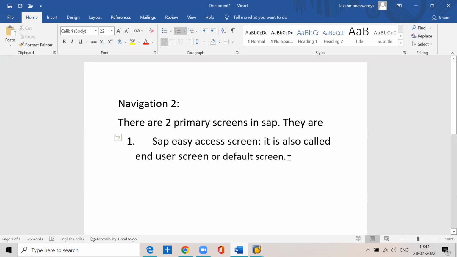This screen is completely used by the employees to enter the day-to-day business transactions, and to generate the reports, etc. Next, number 2.